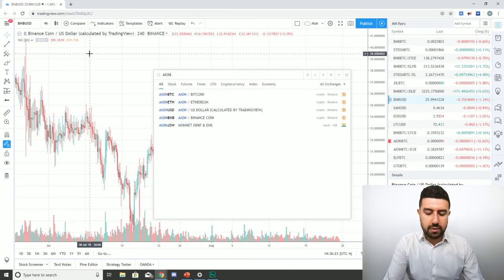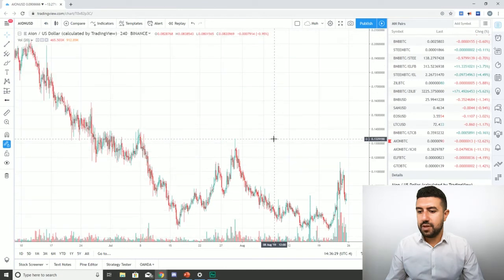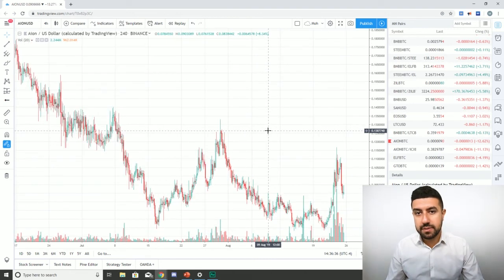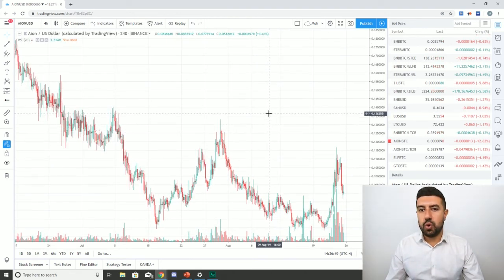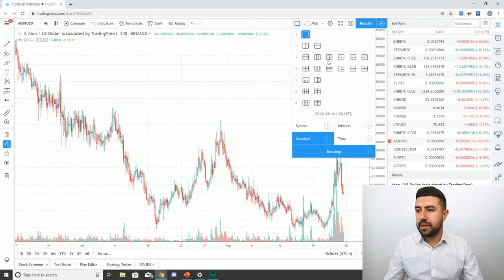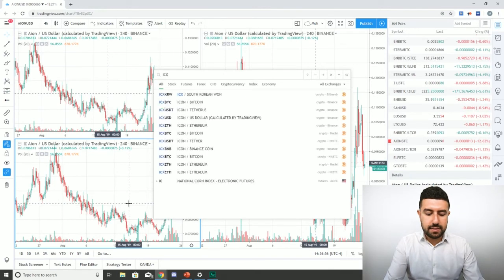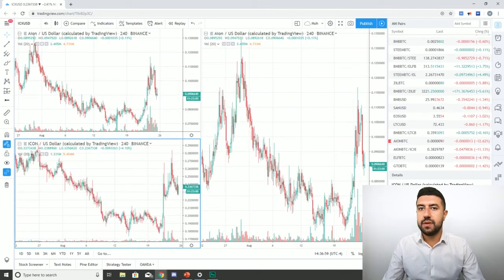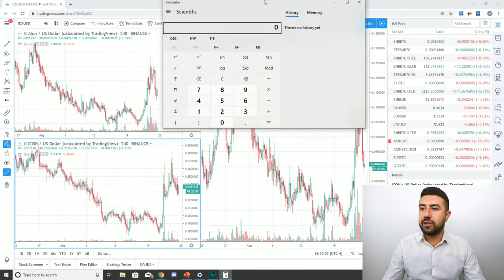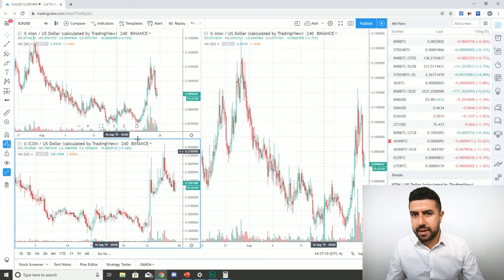So we said we have Aeon. Let's put Aeon USD. This is the price of Aeon USD. Well, I don't want to look at Aeon USD. I want to look at the relationship between Aeon USD and ICX USD. So what I want to do is I want to see what is the ratio between them. So this is the price of Aeon. Let me open actually 3 charts like this. Okay, Aeon USD, I'll have it here. ICX USD, I'll have it here. And then I'll open a calculator and we'll see what is the difference between their prices. So where is Aeon? This is Aeon, yeah, ICX, perfect.